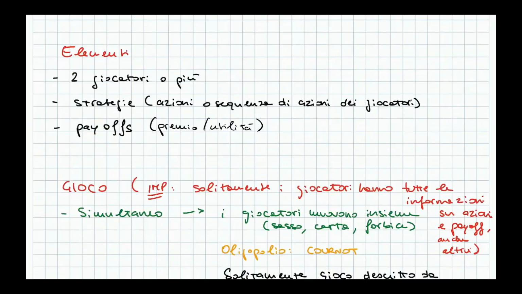In simultaneous play, the two players, or three or four, we'll use two players as examples, choose together like rock, paper, scissors. So, when you play rock, paper, scissors with a friend, 1, 2, 3, then there's always someone who cheats and waits. But actually, when you play the game, theoretically, you should throw together, choosing together. In sequential games, like chess, it is like I choose, you choose, I choose, you choose, one after the other. Let's go check out some details about game theory in general, then let's move on to simultaneous play.